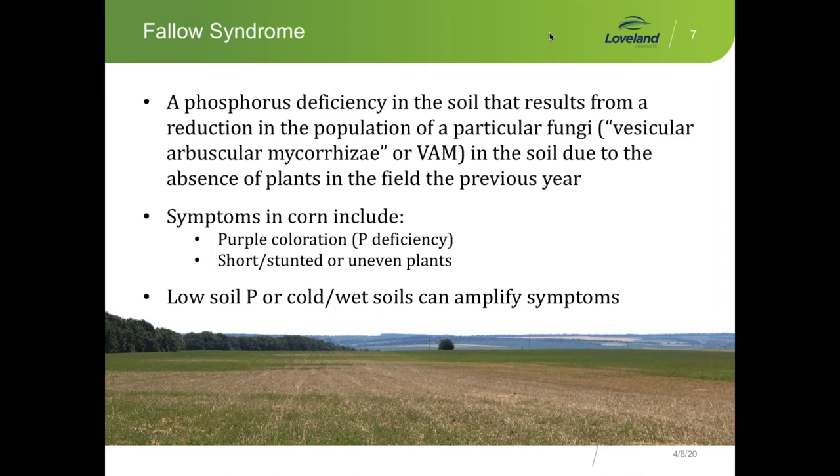Another definition is that Fallow Soil Syndrome is a phenomenon that occurs in fields that suffer a collapse of the biological community — which requires plant materials as a host — due to flooding or lack of vegetative growth. The fallow syndrome revolves around the concept — and notice it says concept, not proven fact — of VAM mycorrhizae and their work in your soil. When we talk about the collapse of the biological community, that's including all organisms. What are the symptoms? That picture Dr. Brian chose is really a good one — you see green spots and parts of the field that are dead.